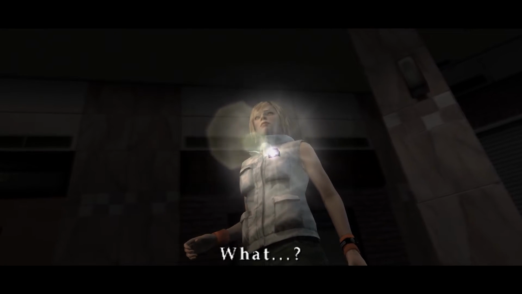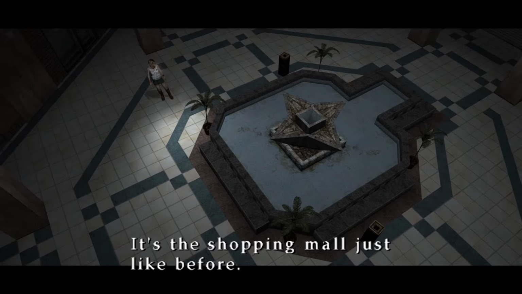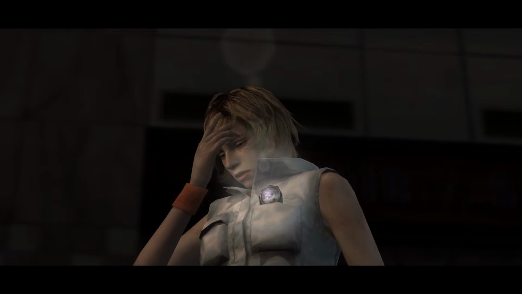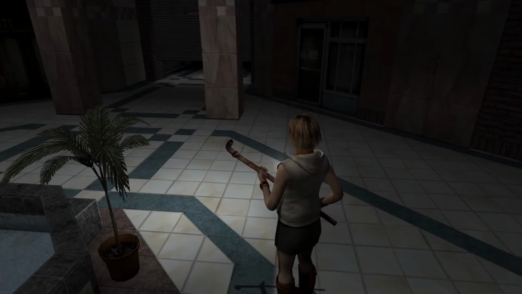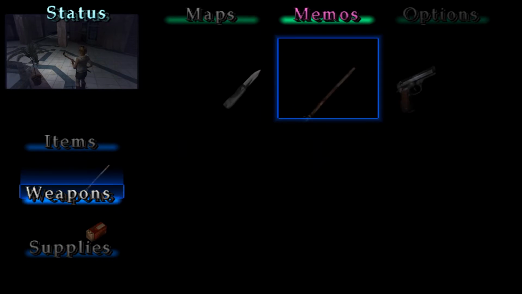What? It's the shopping mall just like before. Am I back? Okay, go into your menu and then unequip the bulletproof vest because it's just annoying to be slow.